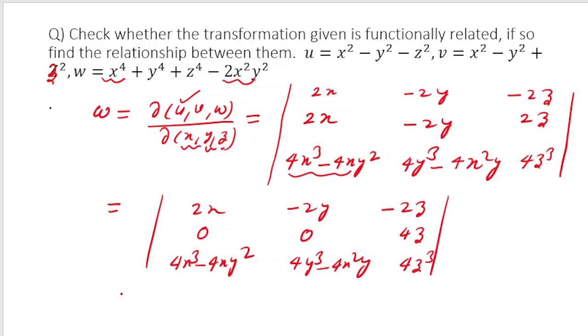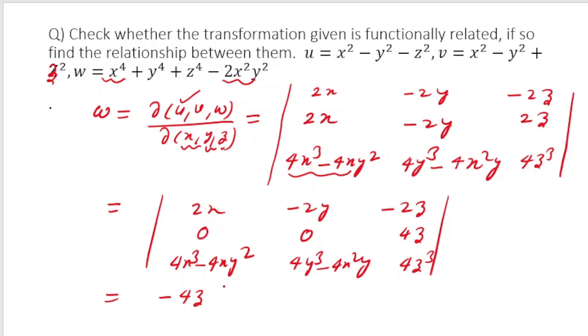So I can expand it about the second row. Plus minus plus minus plus minus, so I will get minus 4z. I hope you understood what I did. If I start here, we change the sign alternately, plus minus plus minus plus minus. So 0 into anything will be gone, I just take minus 4z. So this row is gone, this column is gone.